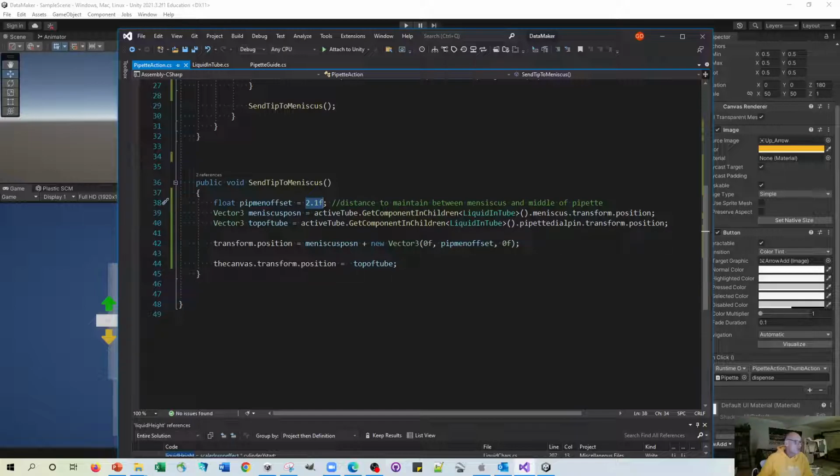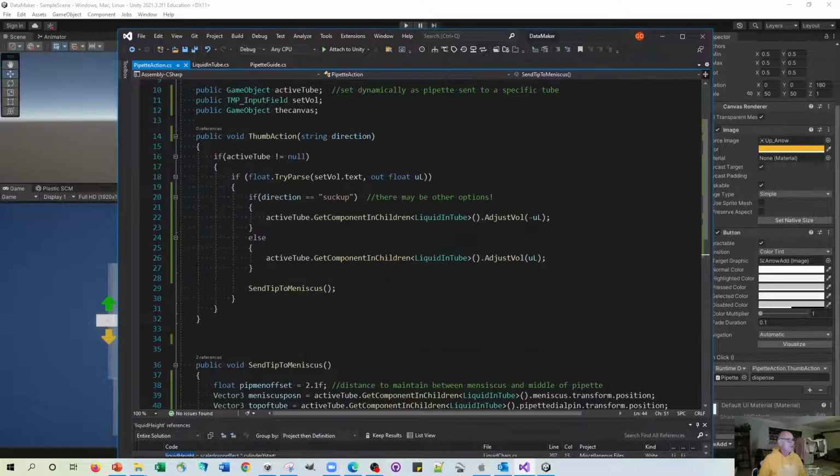We're also going to get a reference to the top of the tube, to that spot where we want to pin the dial of the pipette. So when we transform the position of the pipette, sending it to above the meniscus, we're now doing that to something a little bit more codified, and we're also going to keep the canvas to the top of the tube.